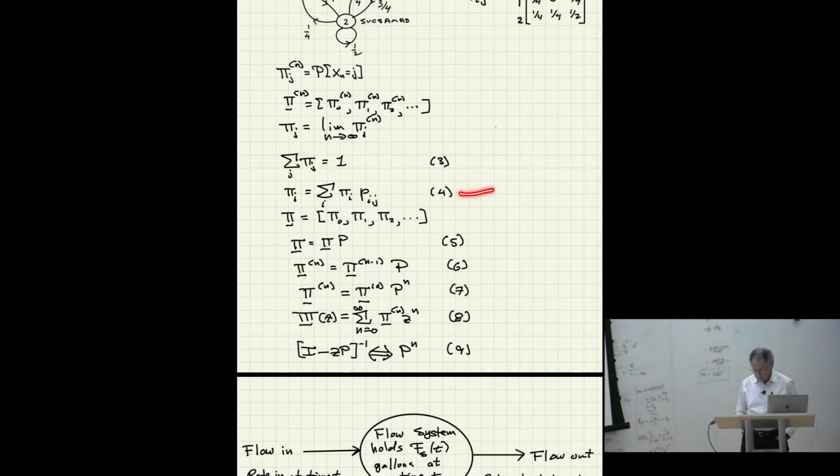And so the probabilities of the last time times the transition matrix lead to the same set of probabilities for the next time. We'll go over that a number of times today. This is the vector of those limiting probabilities. This, equation 5, is the vector version of equation 4, namely pi equals pi P. That's all about the equilibrium distribution. And it's a very important equation, pi equals pi P. We'll be referring to that over and over again.